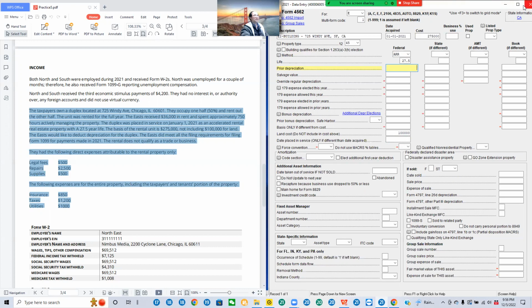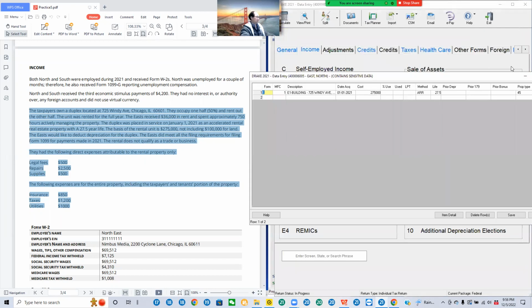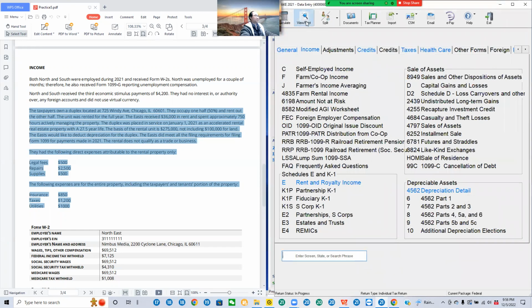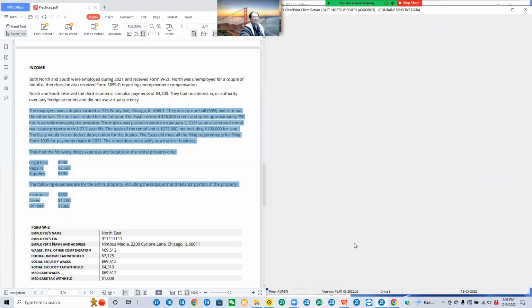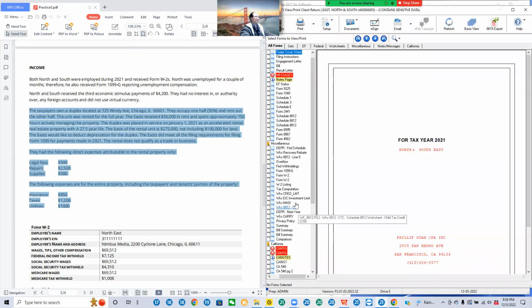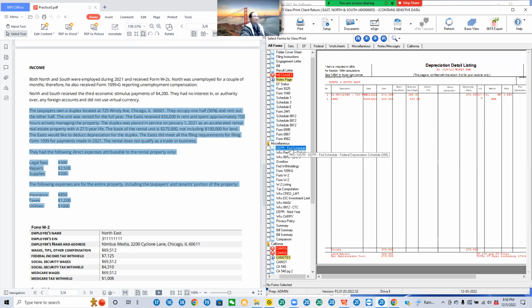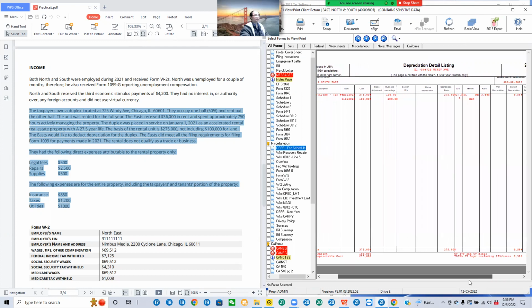Now, where is this depreciation schedule going to go? I close it or escape it, and let me view it. So now in here, you're going to see how the depreciation looks. Down here, under miscellaneous, the first one on the list is called depreciation. And this is what we write down. You can move.